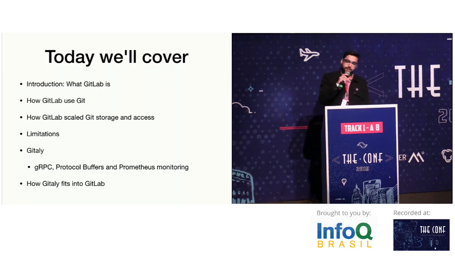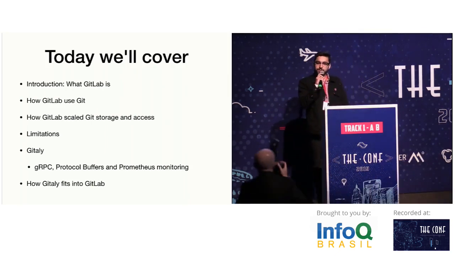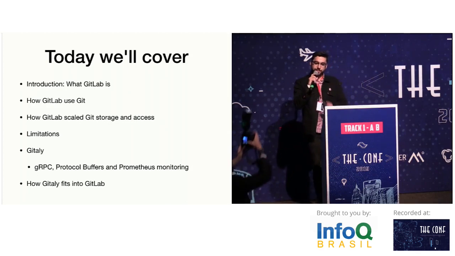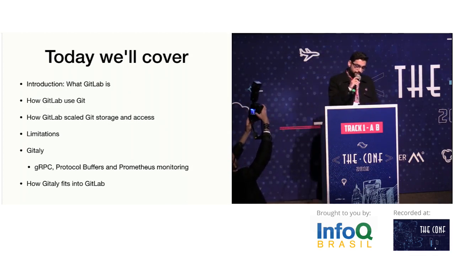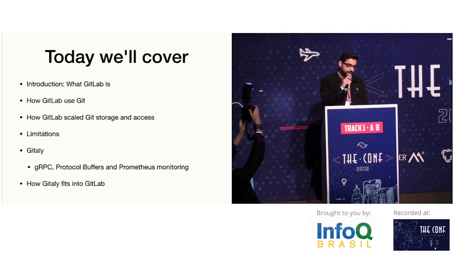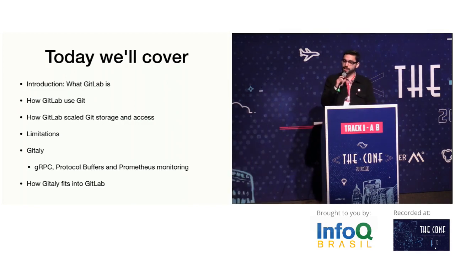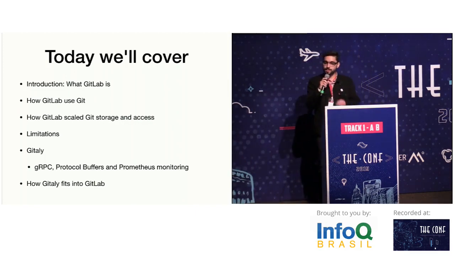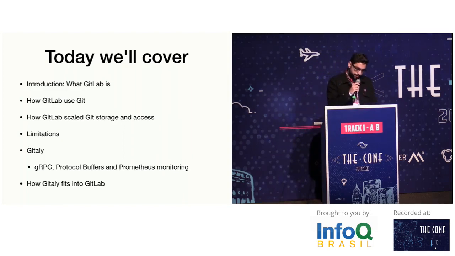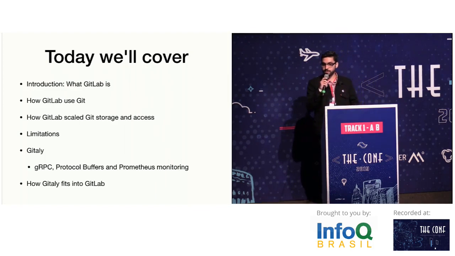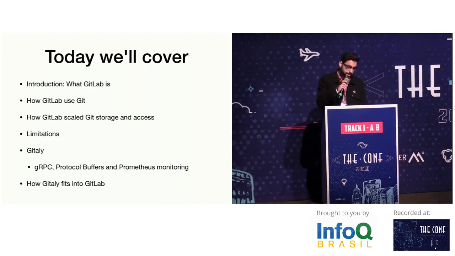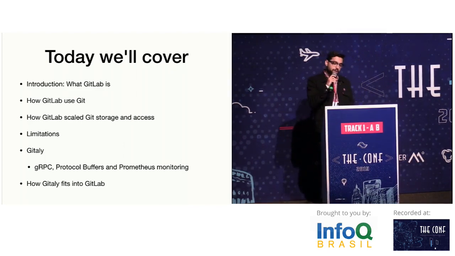So today we'll cover what exactly GitLab is. Is there someone that uses GitLab in the company? Cool. So what GitLab is and how GitLab uses Git, and how GitLab scaled Git storage and access, as I said. A few limitations that we saw with the first approach, and then we iterated on the tryouts. A little bit about Gitaly, the service that we created. This service is composed of gRPC, which we are going to talk a little bit more about, protocol buffers that come with gRPC, and Prometheus for monitoring. And we'll talk a little bit about how Gitaly fits into GitLab.